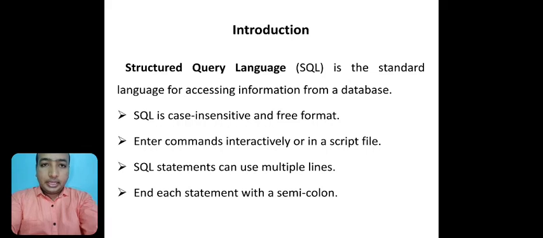See, SQL statements can use multiple lines. That means you can write queries which are really very complex or very big in size, and you can have multiple lines of code for them. Each statement ends with a semicolon. If you write any SQL statement, it has to be terminated by a semicolon when you are using, for example, an Oracle database, an RDBMS package.